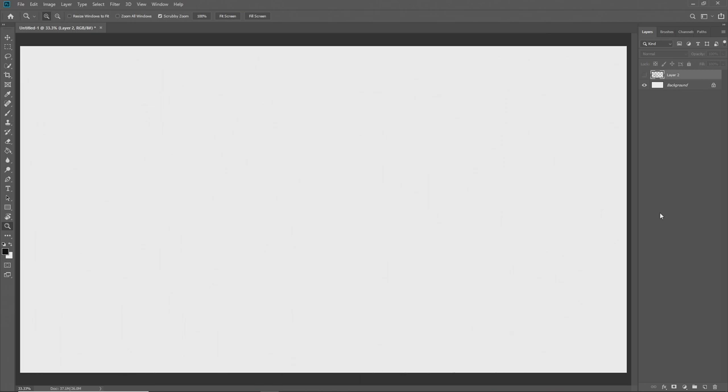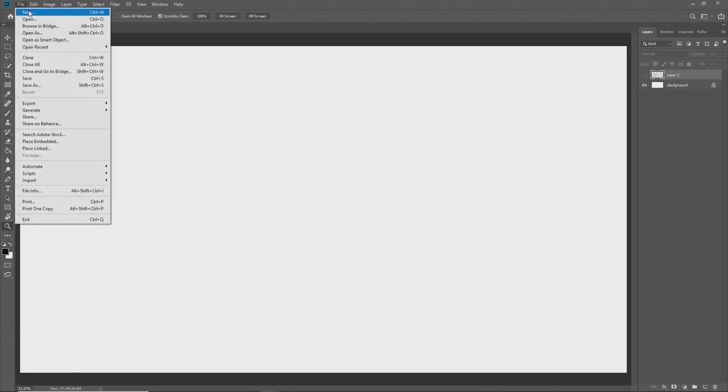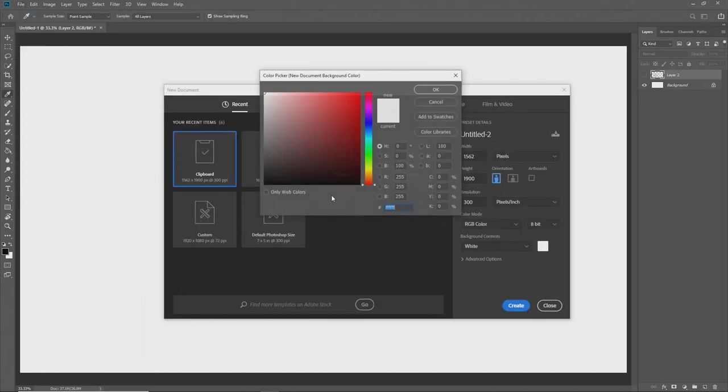I'm in my office. It's essentially pitch black, and it's nighttime. Everything's calm. Everything's quiet. I'm just about to get to work on this next piece, and as you can see, this blank canvas is blinding. So one thing I always like to do is start off with a slightly gray canvas.